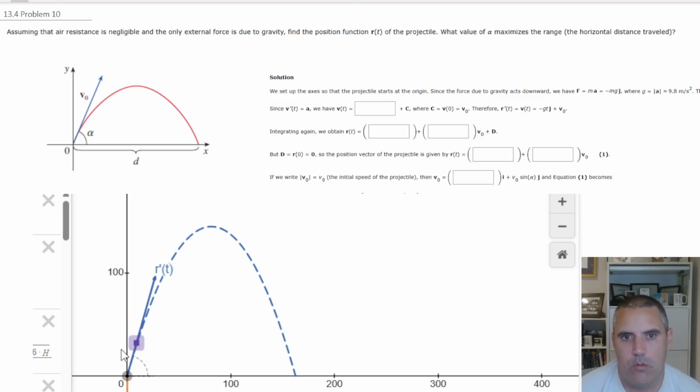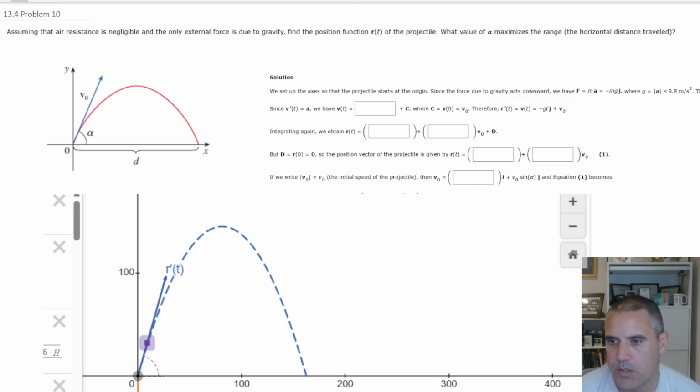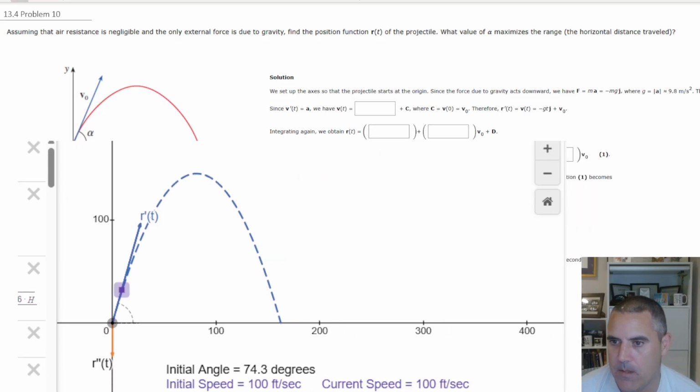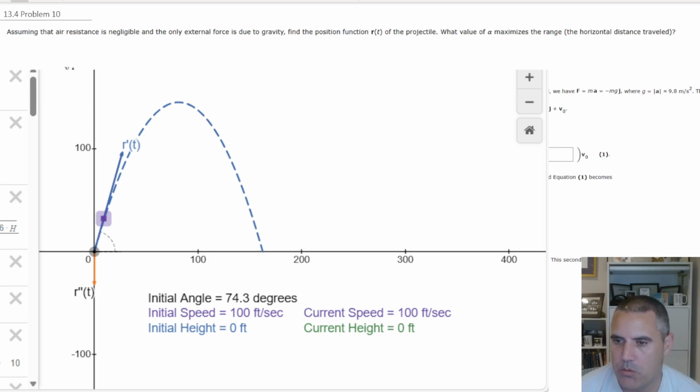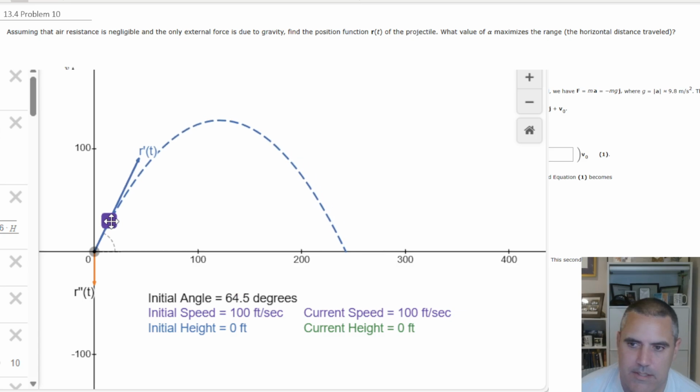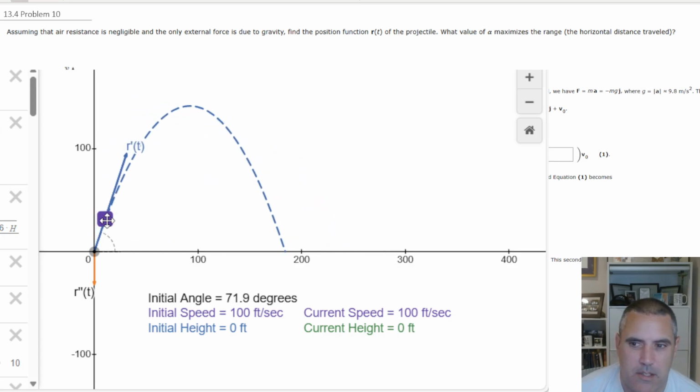Assume you know the initial velocity, and I've got a little visual here at the bottom so you can see this real quick just so I can state the question. Hang with me, we're going to do the problem in just a second. But assume I have this little visual. Assume it has some initial speed. Let's say it's fixed at 100. But you're allowed to change the angle. You've probably thought about these things before. You could ask, how can I make it go furthest?